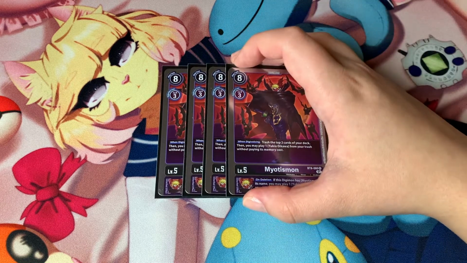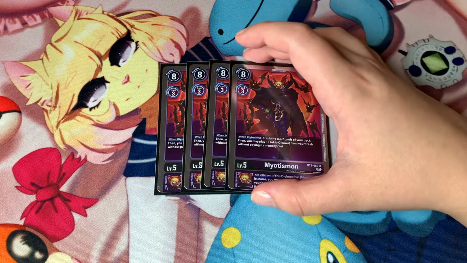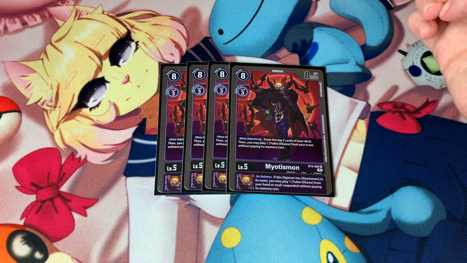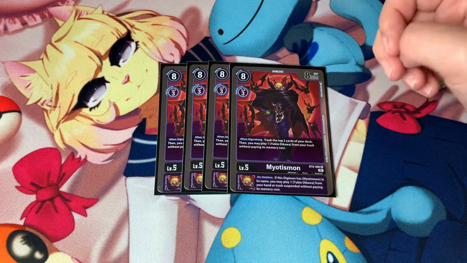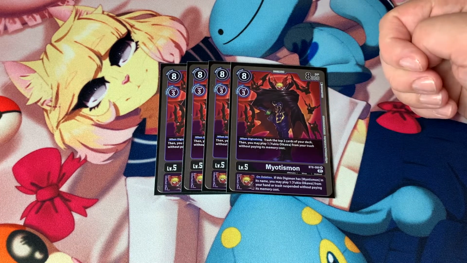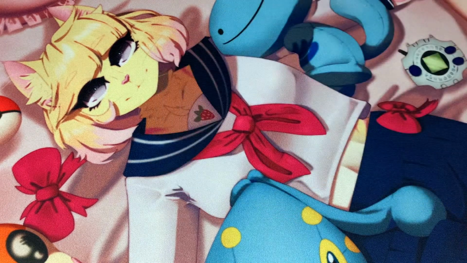So I really like this because it sets us up with the tamer, and the tamer is going to bring out a Mallow Myotismon from our trash onto the field without paying its play cost. And the inherited effect is also very good because it does a similar thing as the main effect. It sets us up to have that tamer on our field so we can use its ability. So just a good setup card to get our tamer onto the field. That was it for the level 5s.